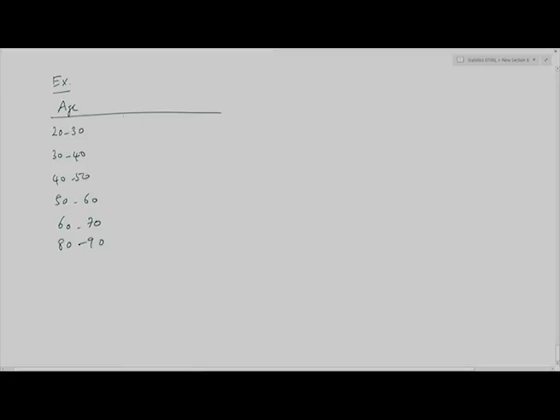In the age group between 20 and 30 there are 3 people, in the group 30 to 40 there are 51 people, here 122 people, and here again 141 and 30. I think I have made some mistake. It is from 70 to 80 and 80 to 90, and the corresponding frequencies are 51 and 2. So the total number of people is n equal to 500. Now for this data we have to find the mean and standard deviation.